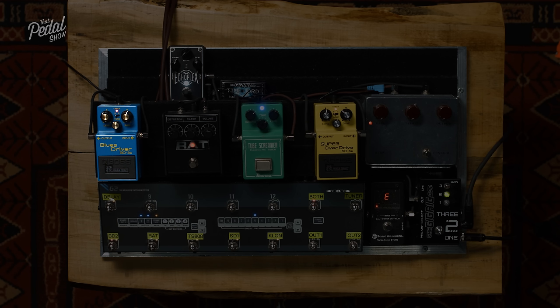But it is really worth making the point that you may not have liked one or any of those sounds in this context with these amps. Yes. But you might find that that is perfect for your amp and your guitar. Totally. Okay, so that's our soft clipping, going between symmetrical and asymmetrical diodes.